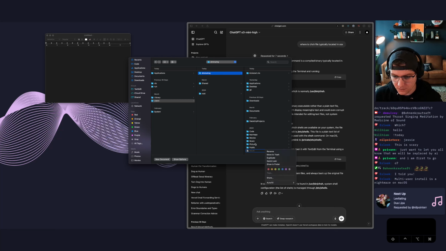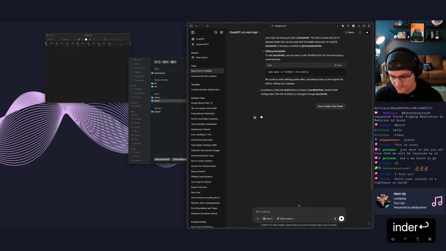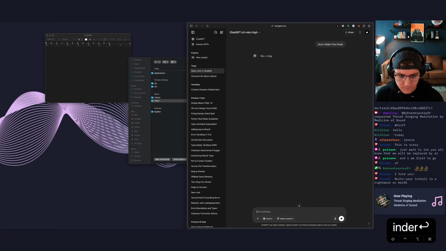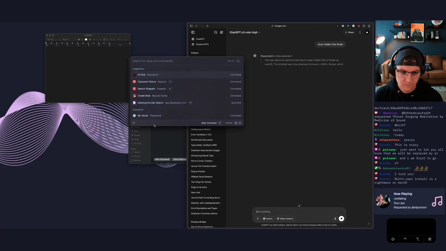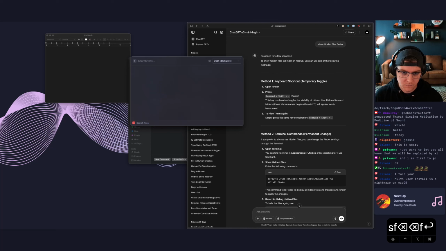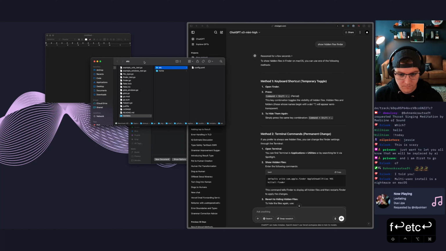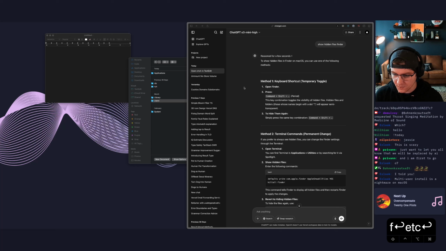I want to show hidden files in Finder. There we go. Oh, nope, that's not it. Command Shift period.